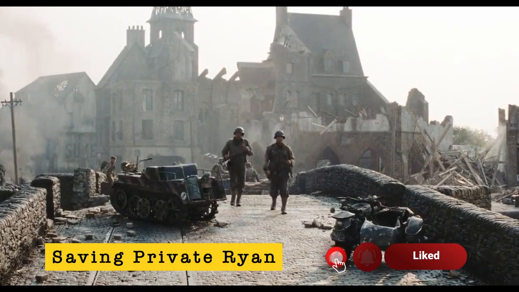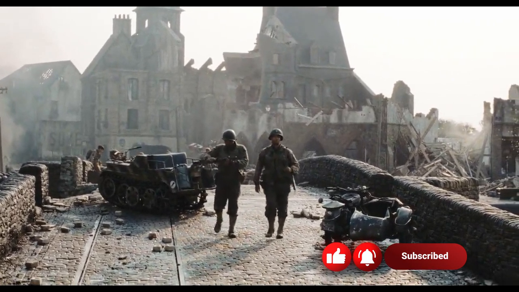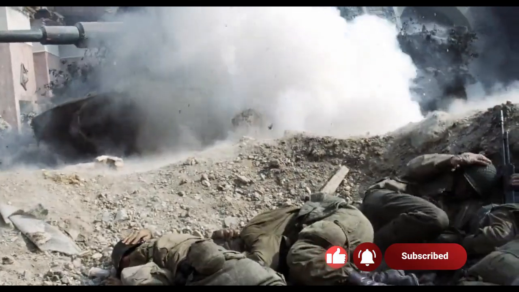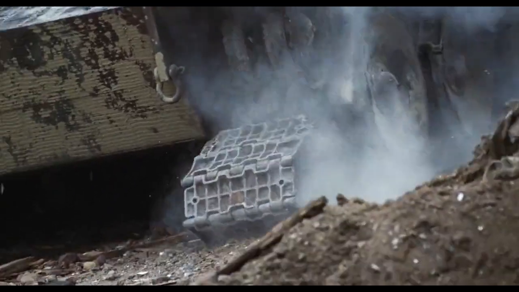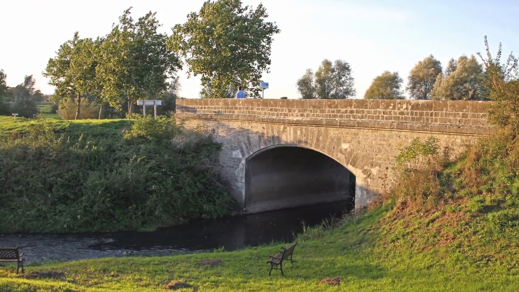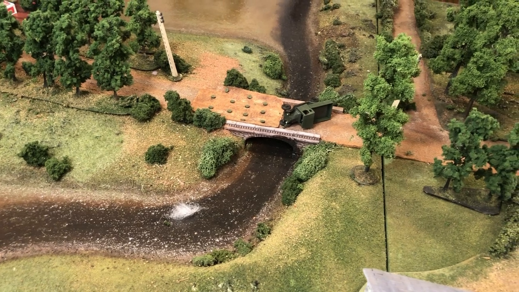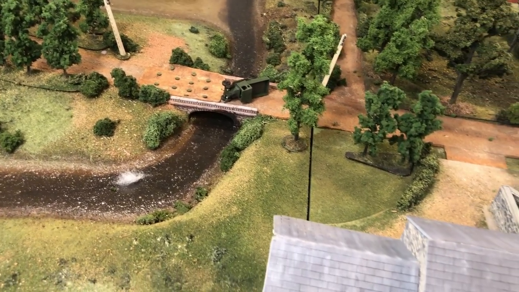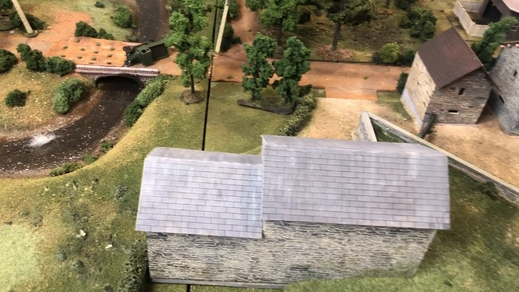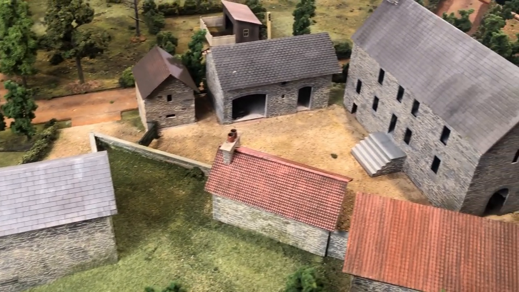In the final scene of the film, Saving Private Ryan, Captain Miller and his men fight for a bridge, taking out a tiger tank in the process. This is the actual bridge the scene was based on. And this is our custom-built bridge. On our custom-built 28mm terrain board, built by one of America's premier scale modelers.